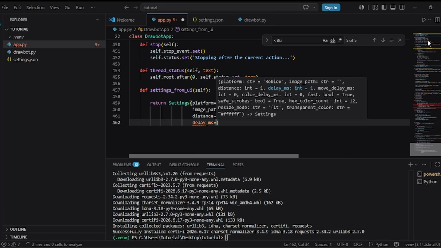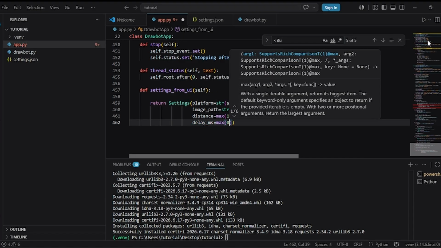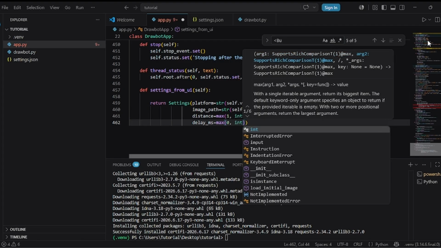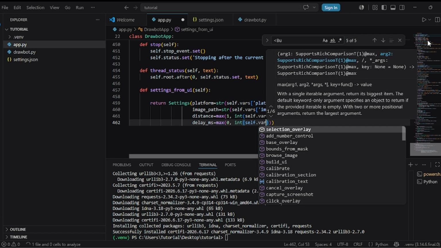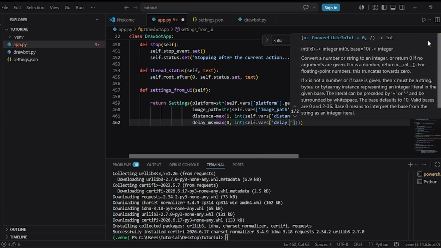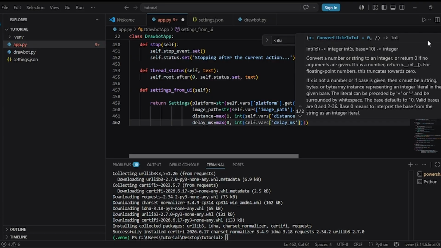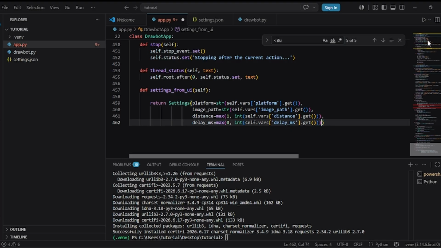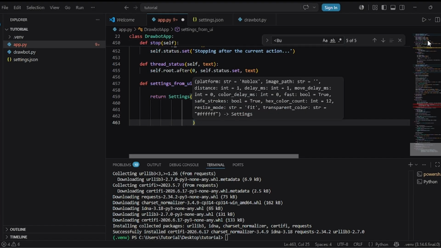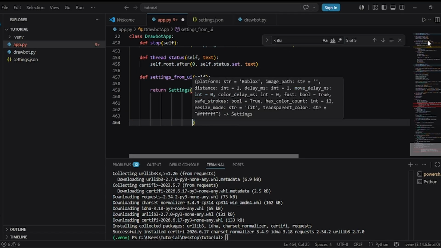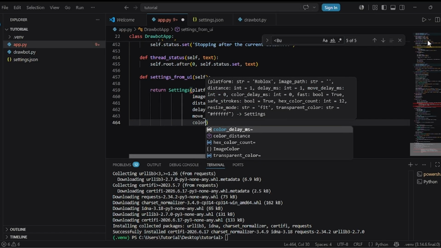Then delay milliseconds, maximum between 0 and that. And same for move delay and color delay.